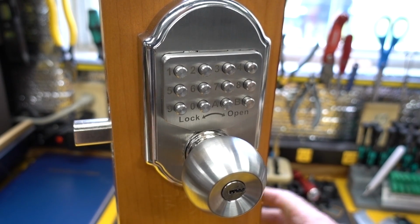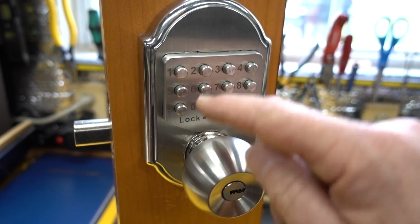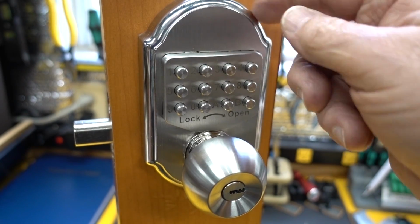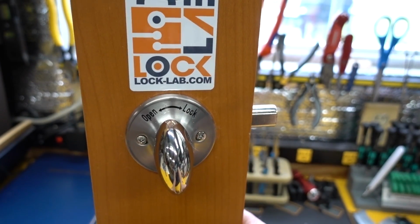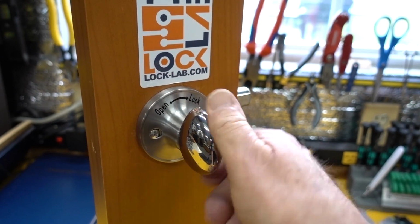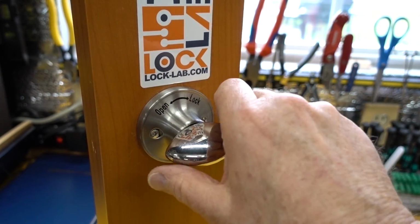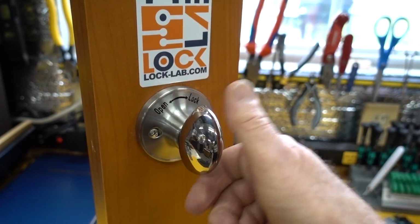On the other side, by the way, 304 stainless steel. I believe the knob is probably stainless steel and perhaps the face of the number plate. I don't think the rest of this is stainless steel, nor is the bolt, nor is what I believe is a plastic thumb turn on the other side. This, I believe, might be stainless steel. So anyway, we've got it open, it's clearly marked, and it works very, very smoothly. All right, let's lock it up.